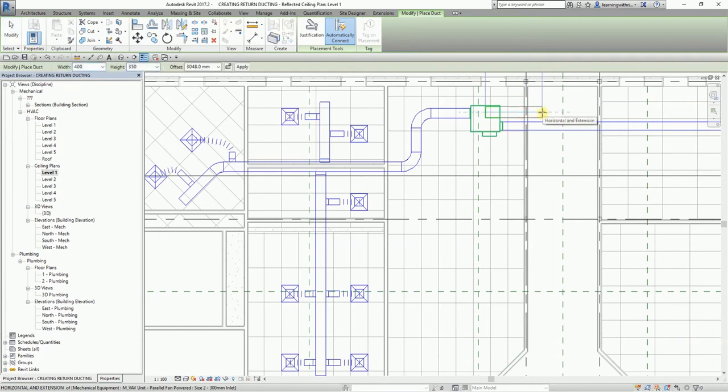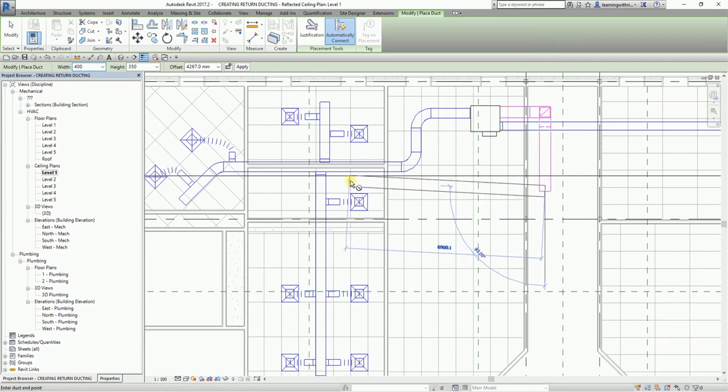Okay. And then after that, I'm going to click somewhere here. Now, what I need to do is I would like to move my duct up over this supply duct. So for me to be able to do that, I need to change the offset distance. Okay, so I'm going to select this one. There you go. And then I'm going to pick another point for the placement of my duct. So I'm now going to place it here. There you go. So as you notice, it moves up.